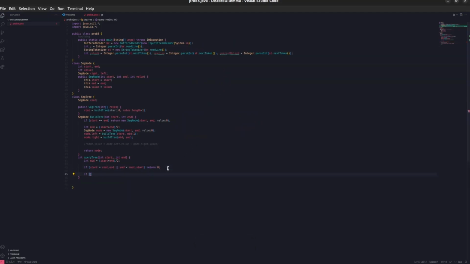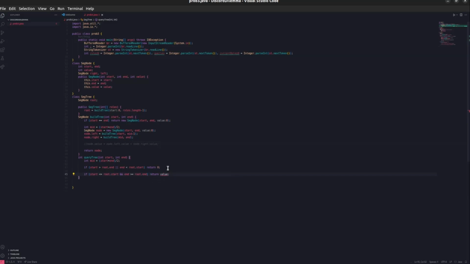Now otherwise, if start is less than or equal to root dot end, and less than or equal to root dot start, and end is greater than or equal to root dot end, we know that we could just return the value.